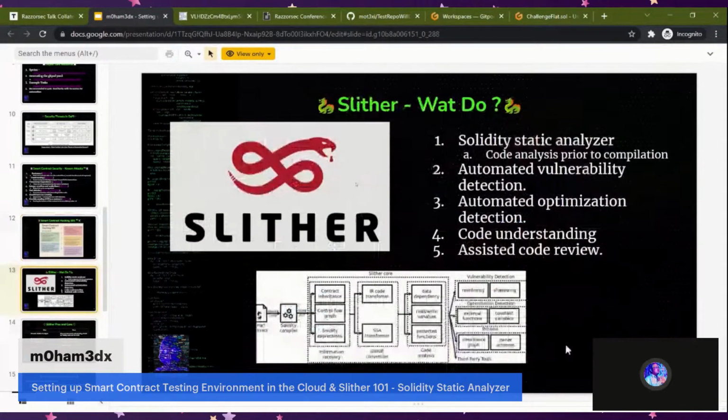So what is Slither? Slither, as I say, is a static code analyzer. It's written completely in Python, which is quite amazing, and built over time. It's a highly complex package that uses a bunch of libraries. It does automated vulnerability detection, and it gives you a whole lot of optimization notifications. It helps you understand the code. I primarily use it for understanding, like I said, because I'm not an expert in Solidity yet. I use this tool quite often to understand all the function calls. It gives me a good summary of what's going on, and stuff like that. Anyway, I will make a demonstration of all that.